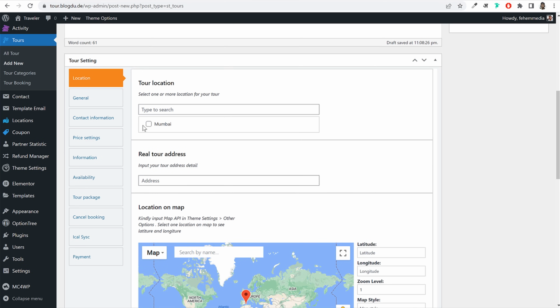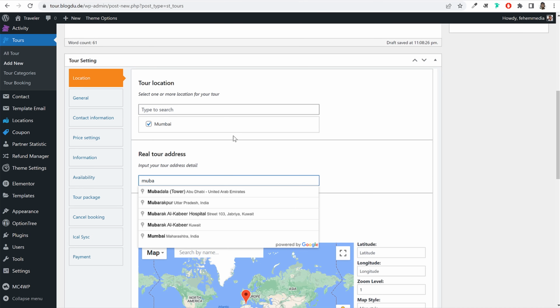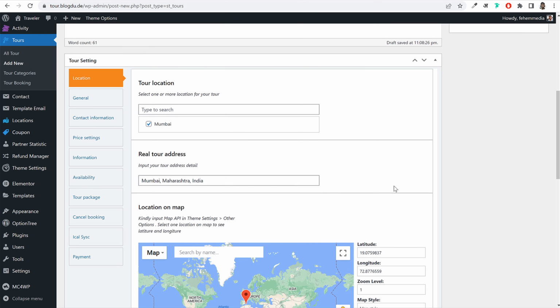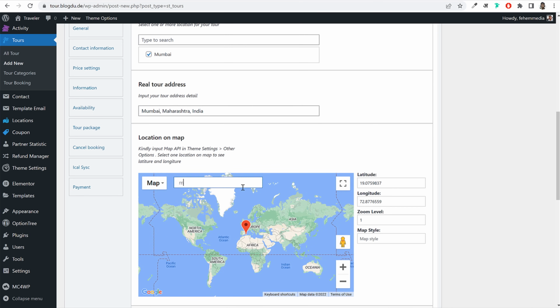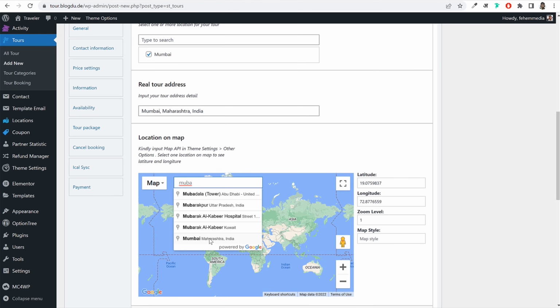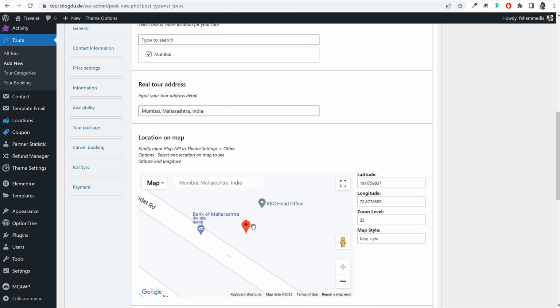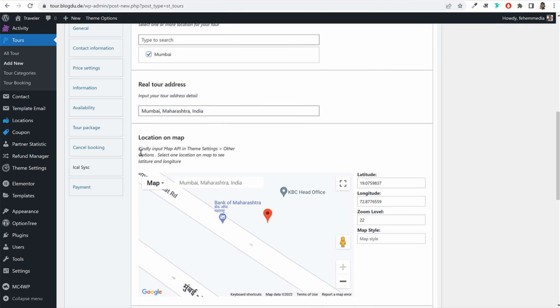And then we have the location option. Maybe this is also in Mumbai. So again, we'll type in the same thing in Mumbai, and I'll just get some location from Mumbai. So this is the regular location. You can type in the same thing over here so that you can display this thing on the map. All right, so you can move the marker, you can change these things from here.